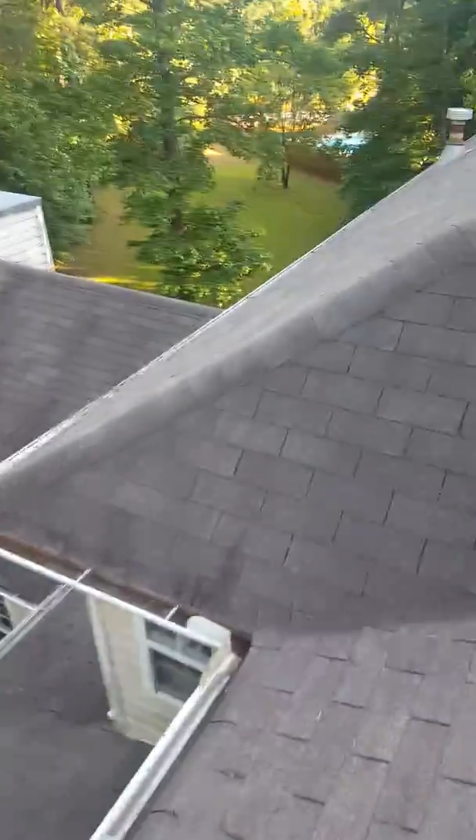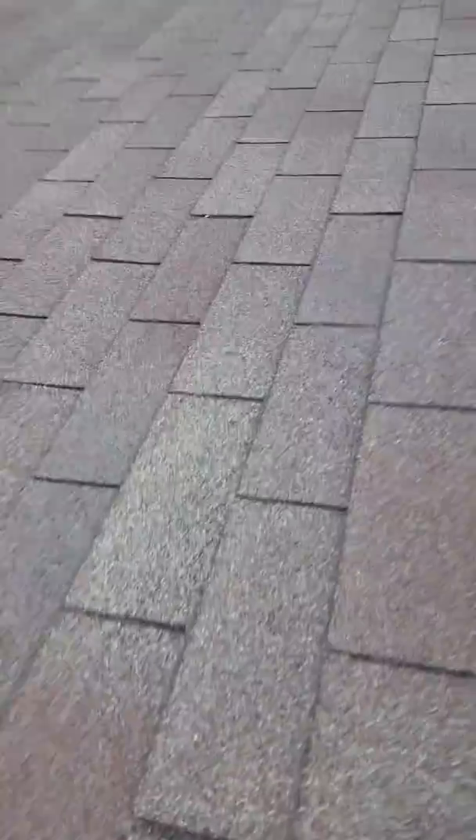Accessed the roof from over here, hopped up onto this next section, and the first thing we found when we got up here — we had these before we even got to the main part of the roof. We noticed these wind creasing — these darker lines at the top of the shingle — that's where the wind is getting under it and flipping the shingle back and forth. Eventually it's going to tear off completely.